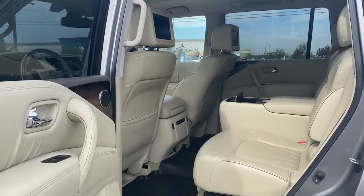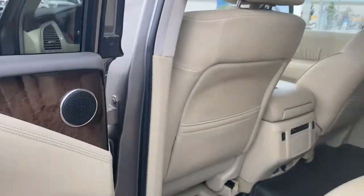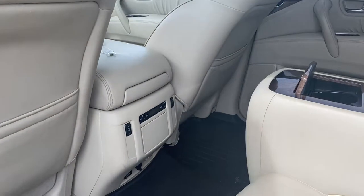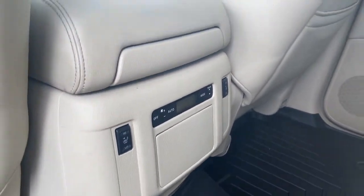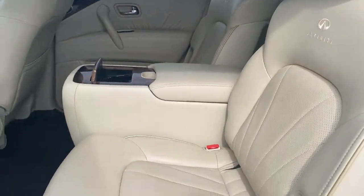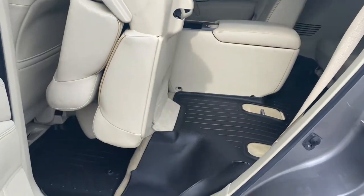Next, we're going to take a look inside the back of this seven-passenger SUV. The passenger door has an auto express window. The backs of both front seats have leather seat pockets and headrest DVD players. On the back of the center console, we have heated rear seats and the rear climate control buttons. This center console has two cup holders and a deeper storage compartment. To gain access to the third row, pull the lever on the side of the seat and that will flip that seat up.